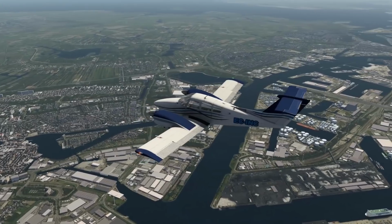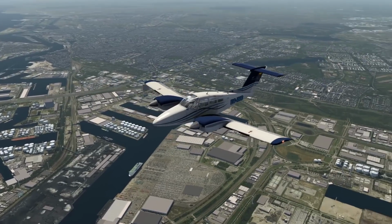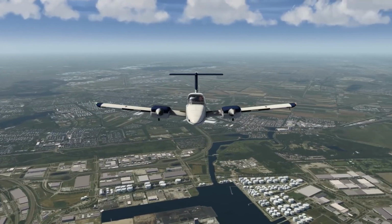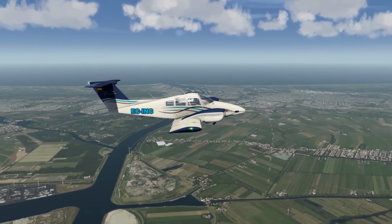Should probably come back here with the Robinson actually. See if I can land on some of the ships in here. I wonder if any of the oil rigs have been modelled offshore as well. That would be kind of cool if they were. We should go check it out.